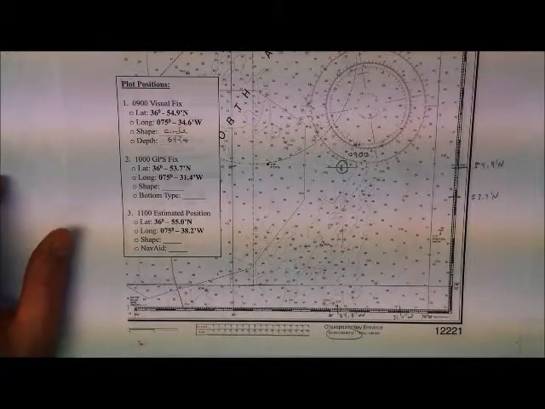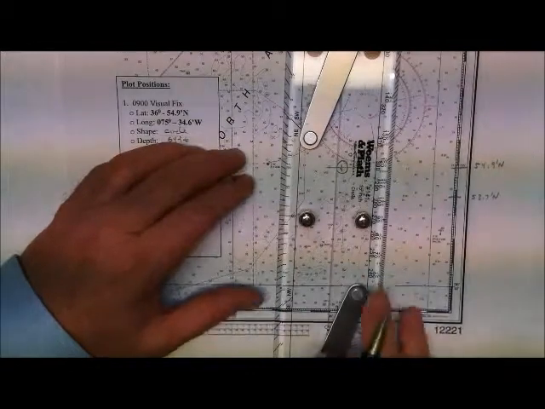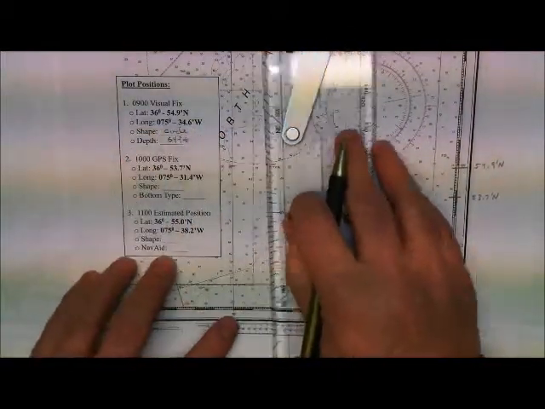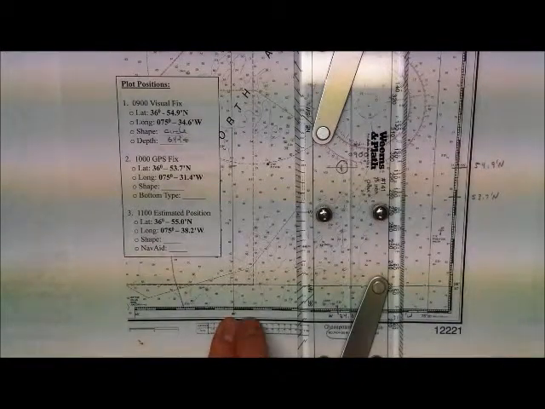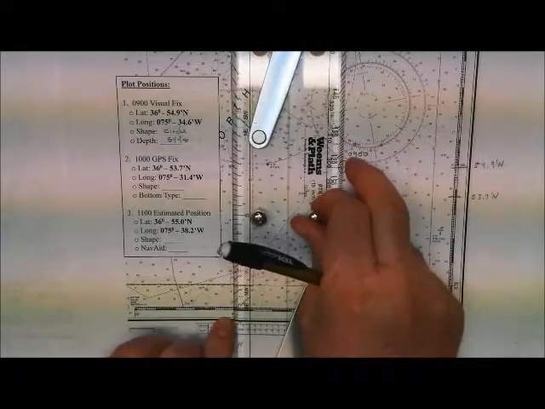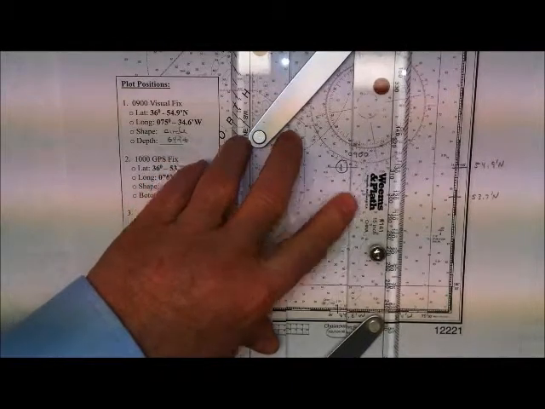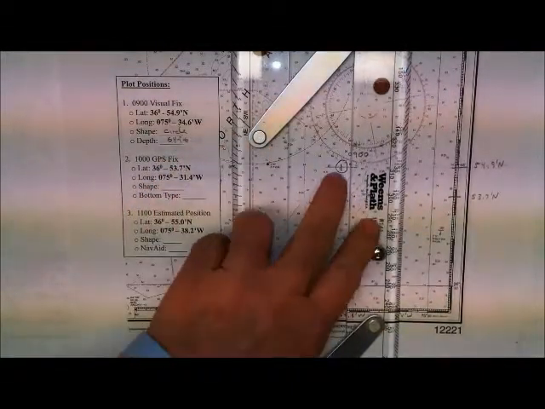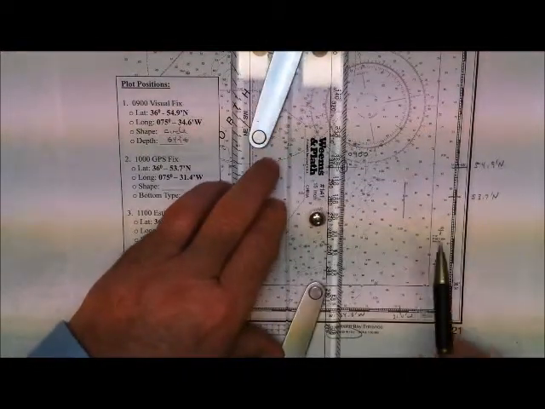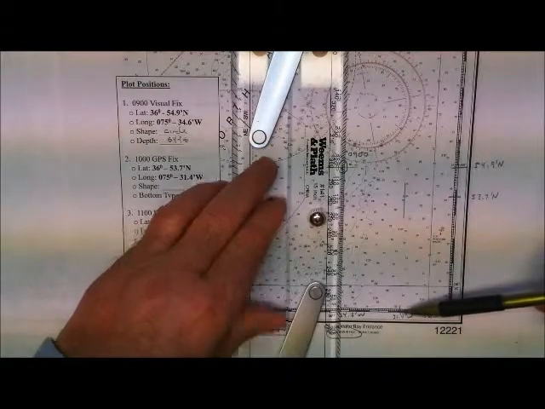Let's try a different method this time. We used the dividers last time. Let's use the parallel rulers this time. So again, I'm looking for reference lines. On this particular one, I'm going to use this 75 degree 40-minute reference line and put one edge of the parallel rulers against that, and parallel to it I go over to my longitude to scribe a quick line there. You can see, this line just got extended from here for my longitude.